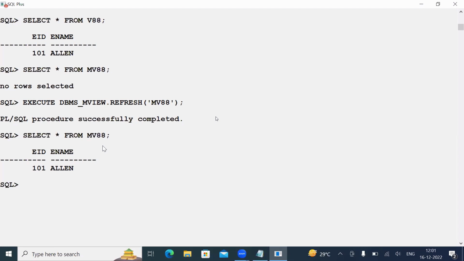So when you want to view the information of a materialized view, you should refresh your materialized view, because a materialized view is an independent object. It's not immediately affected by whatever you did on the base table, because it is not a dependent object. It is an independent object.